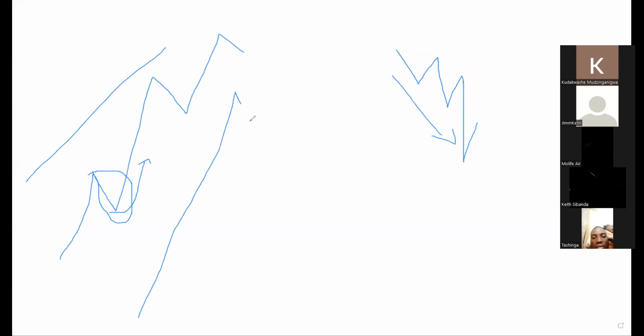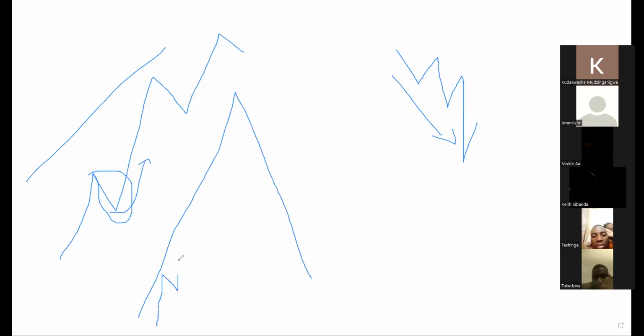Now, a pullback is this area here, whereby the market breathes or is about to breathe. It's taking a break in the buy so that it collects more buyers and then it continues with the trend. We can't have a straight line like this. As you go up, we go up, then we pull back, up, pull back, up, pull back. Or you can say this is an impulse, correction, impulse, correction, impulse, correction.